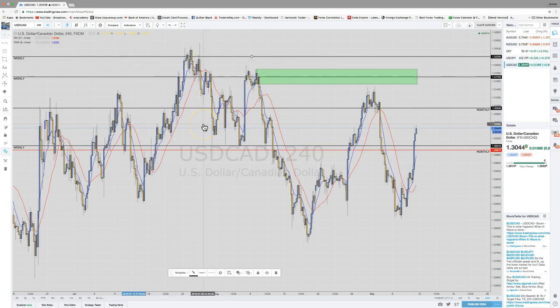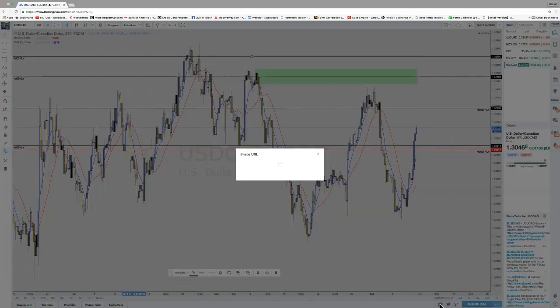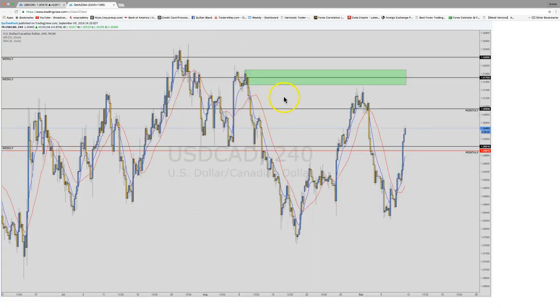Alright, so now that you got your charts all done, another really good thing to do to be able to go back, especially if you placed a trade, even if you didn't, if you were just looking for setups, is mark it. Mark your setup, mark your entry, mark everything, and then come down here to this camera looking icon, click it, and then you click save image, and now it has a screenshot of your chart. If you right click, you can hit save image as, and you can save this in a folder.